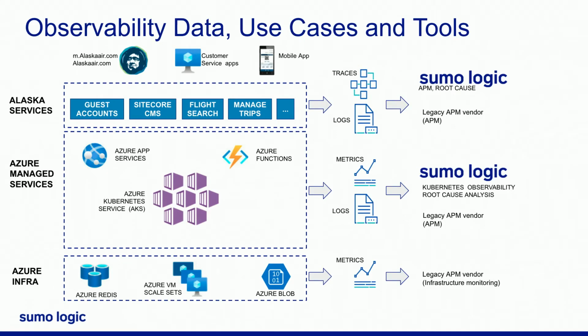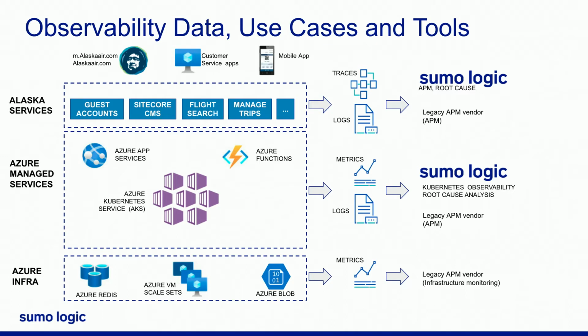So from an observability perspective, when we just had the monolith in the data centers, it was pretty simple. We would just throw our APM on the servers and a Sumo collector, and we were set. Then along comes Azure, and we weren't able to put our APM in everything in the cloud because of pricing. So we lost a bit of observability there. It became a little more complicated. And then along comes Kubernetes, which took off really fast in popularity, and the SRE team had some trouble getting our APM in there.